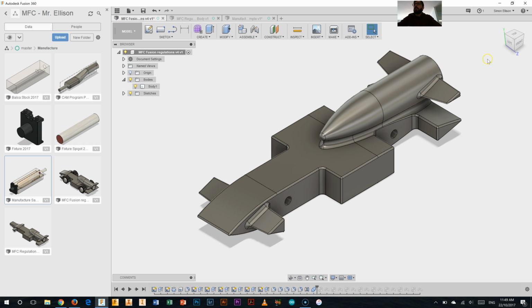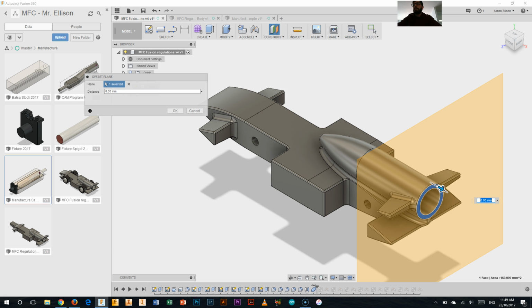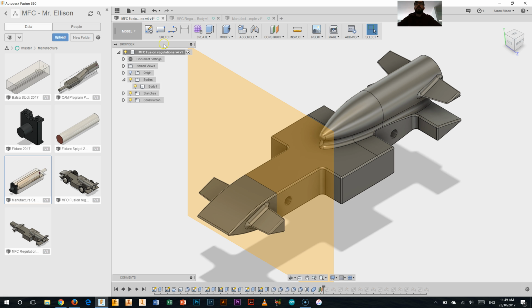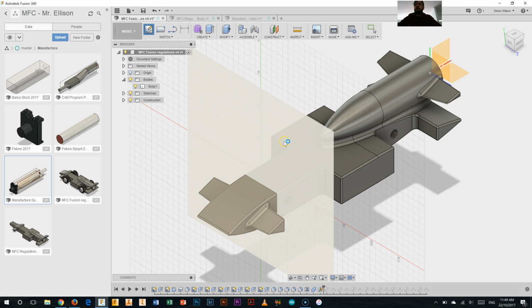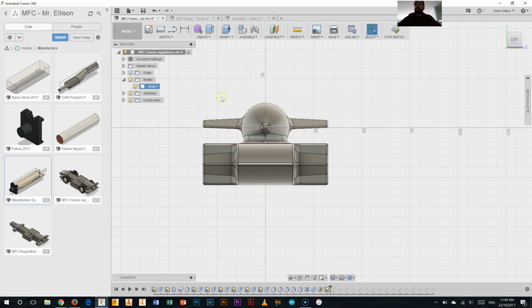To do that, I need to start off with a new plane. So I'm going to select an offset plane from the back of the car here. I'm going to pull that forward so that it's in front of my front axle hole. So just there is where I'm going to leave mine. Click OK. So I've got this extra plane in here now that I can work with, and I'm going to create a sketch on that plane. So you can see I'm now looking at a sketch on that plane.